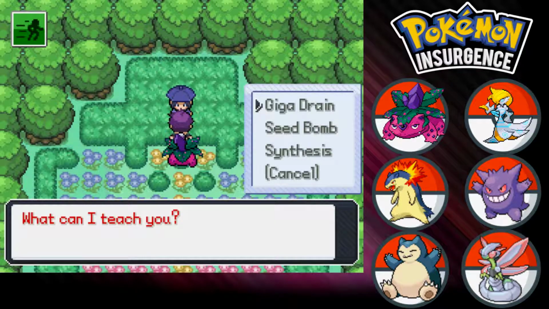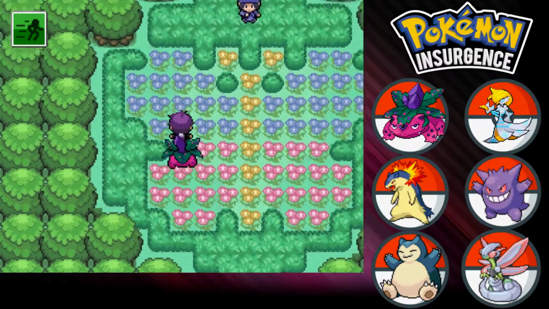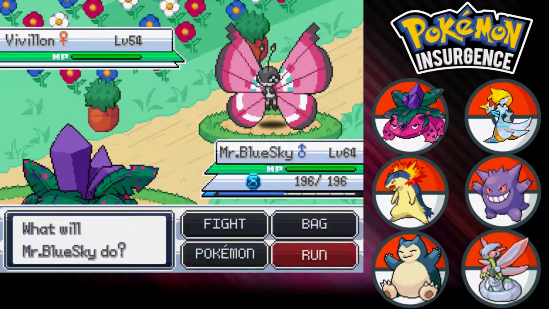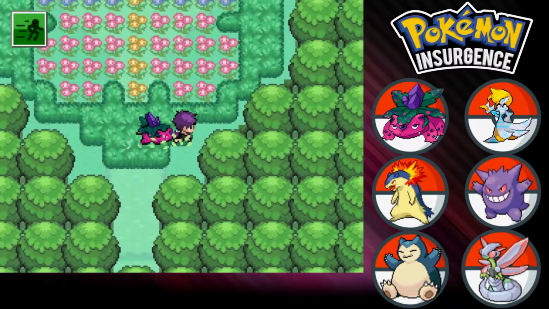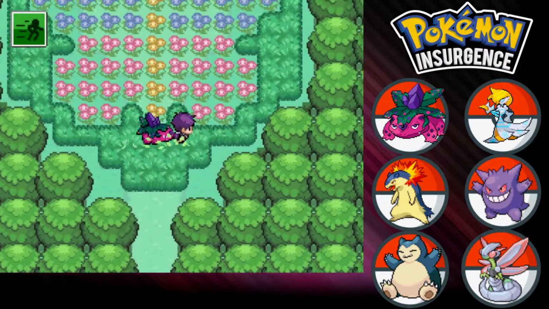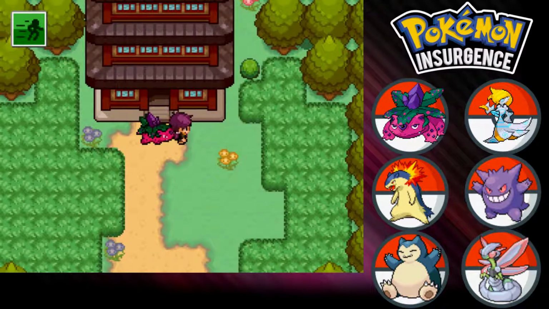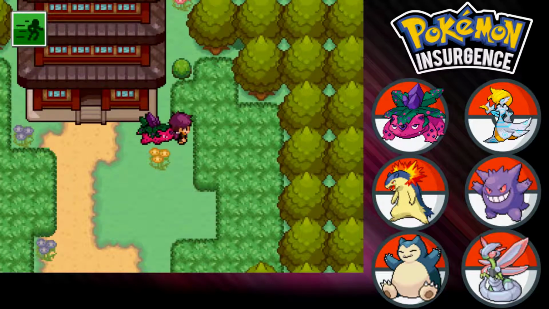Grass type. Cool! Okay. So, she teaches you grass type moves. And there are lots of bug types in here, right? Multiple forms of Vivillon, probably, I imagine, Butterfree and Beedrill and Floridus. Wow. Right off the bat, I'm discovering brand new things.